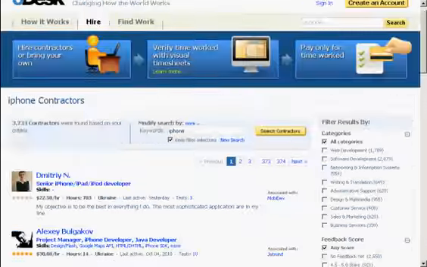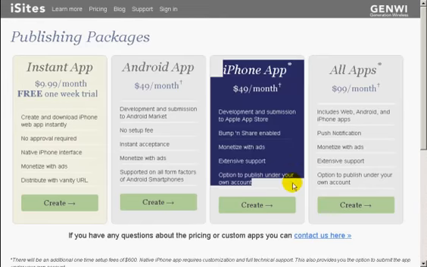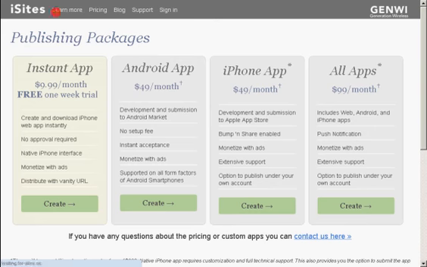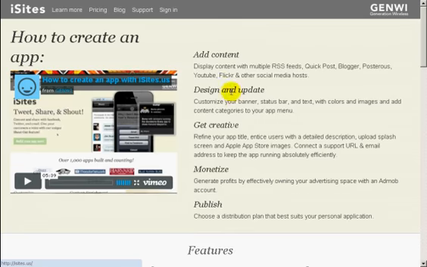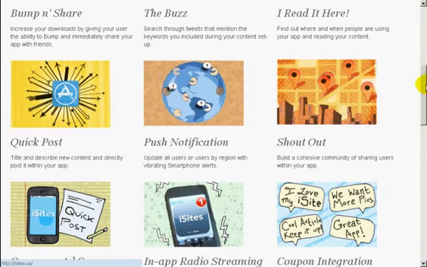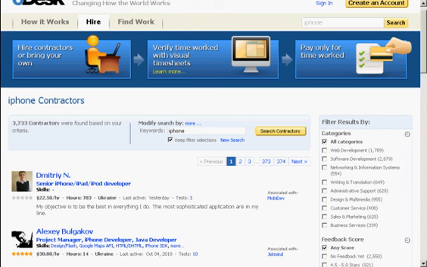But if you develop something through Odesk or Scriptlance, you've got to keep in mind that you're going to have a lot more to develop and things like that. But this is already up and running, and this might already benefit your business because it's already pre-made. You can add content, you can change the design, you can monetize it, you can customize it, you can add buzz and things like that. So this is definitely not a bad site because it already provides you an application that you can customize to your own needs. But I just wanted to show you these two sites to show you that there are two options out there that you can use.